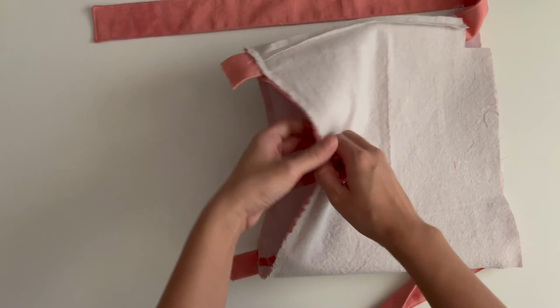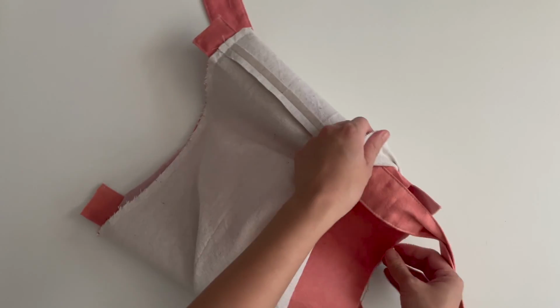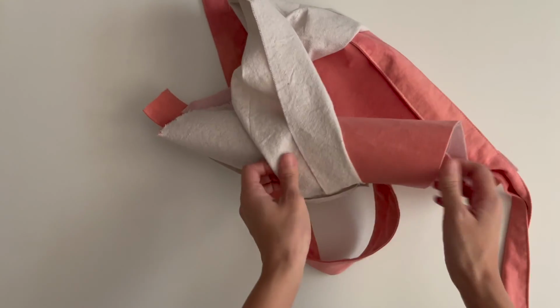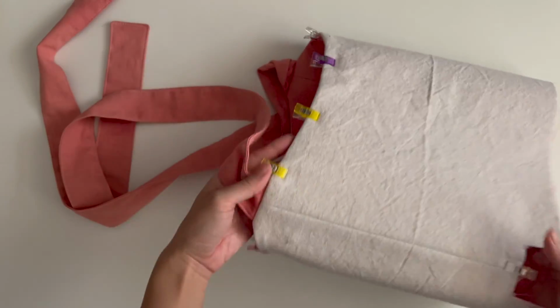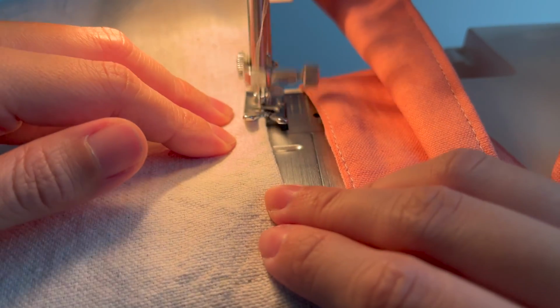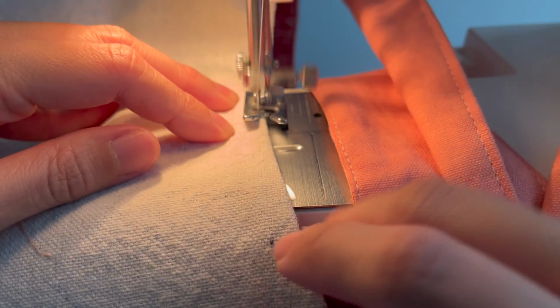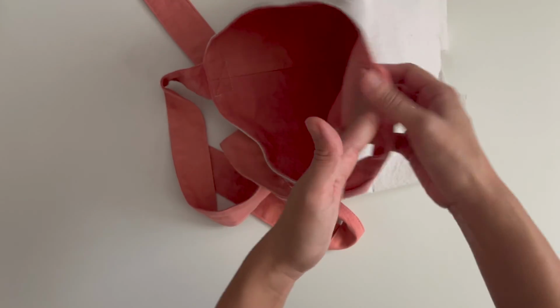Then sew along the top. Cut slits around the curve. I turned it inside out and added a top stitch. I also sewed a square with the necks on the straps.